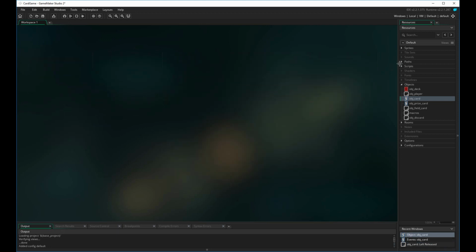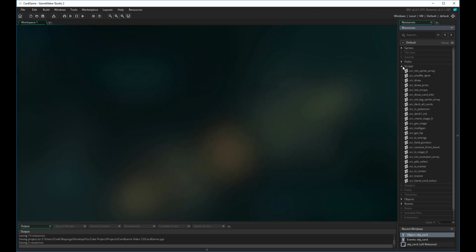Another thing I want to do is begin to group these scripts because we have so many of them now. So I'm going to group them like this. I'm going to put all of my is scripts into one.